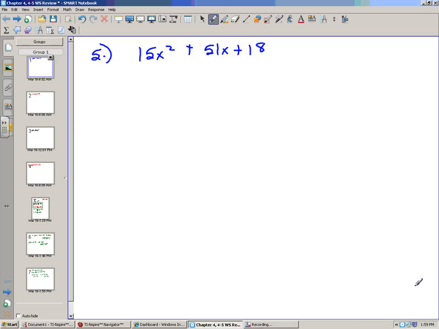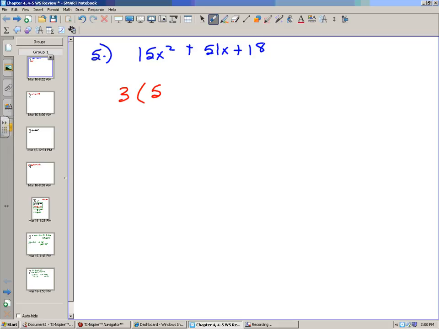Now, remember, your GCF cannot be larger than your smallest number up there. So if I want to factor, you're looking for the number and you're looking for the letter. Do they have a number and or letter in common, Brian? They have a 3 in common. Do they have a letter all in common? No, they don't. So what you're going to do is you're going to yank out the 3.